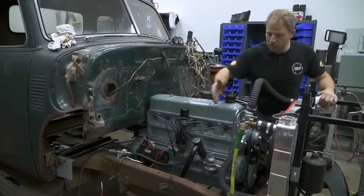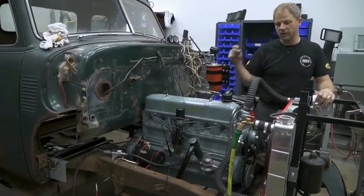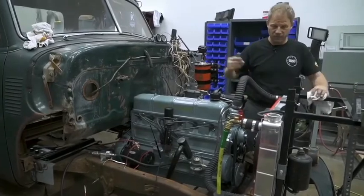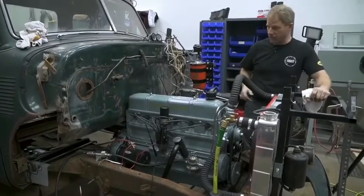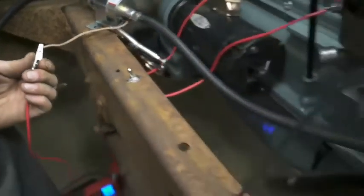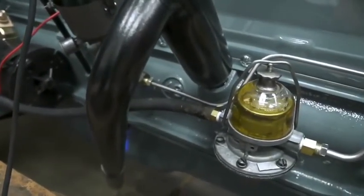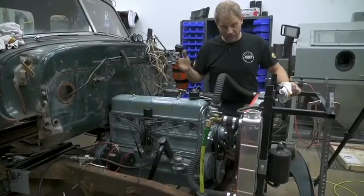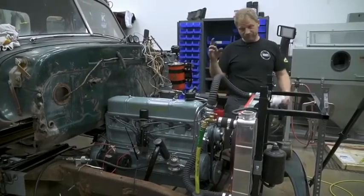I'd much rather pre-prime it and then get the engine to fire up and run right away opposed to wasting all the battery potentially getting fuel to the carburetor. So with that, I am going to prime that. Water's in it, oil's in it, it's been primed, and I think everything's connected. So here we go.